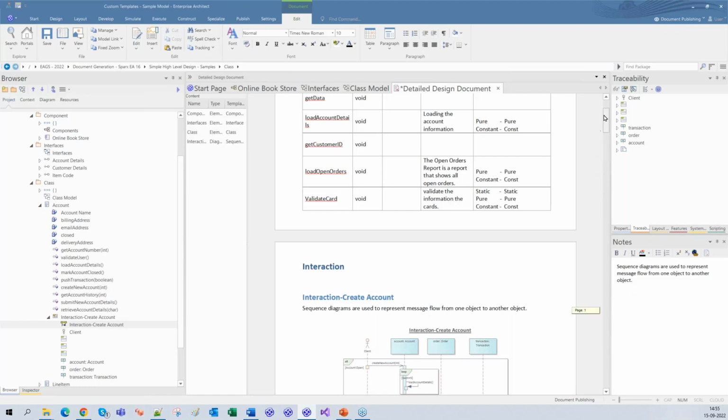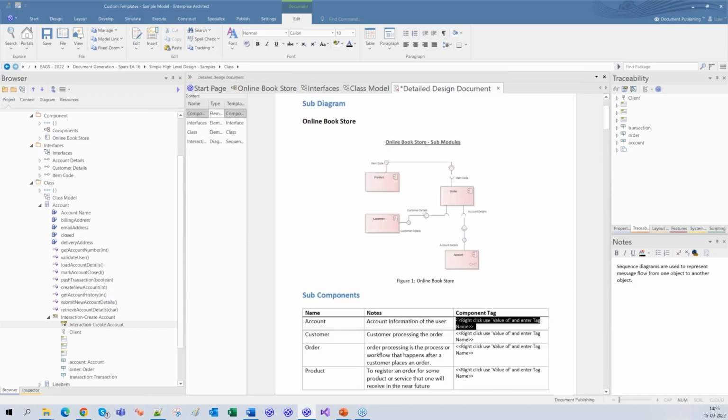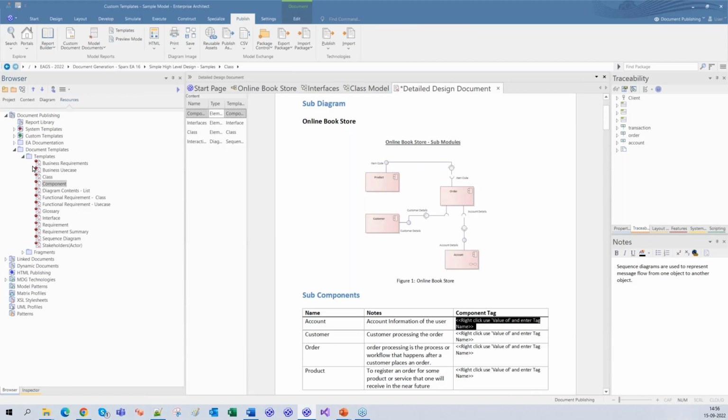For example, if I go and pick this component template, and I want to include a property, I want to extract the property information of this account module. So what I do is I can take a copy of this specific template, and I can make some modifications on it, and I can reuse this template instantly. When I say that I'm going to reuse it, I'm not going to create this document again. Just a small click is going to change this document. So let me take a copy of this component template.